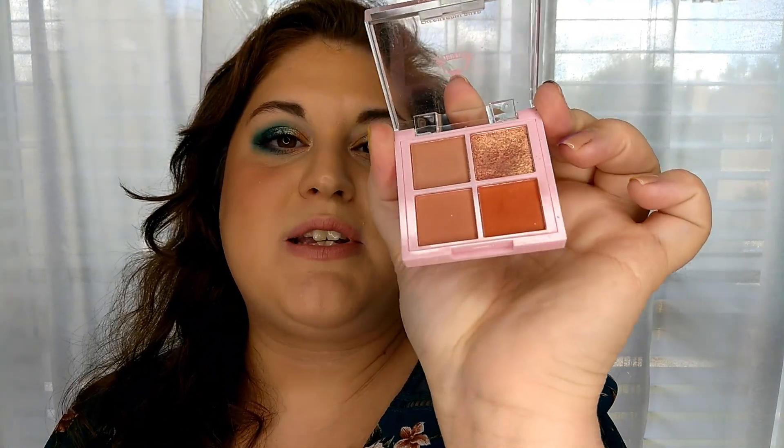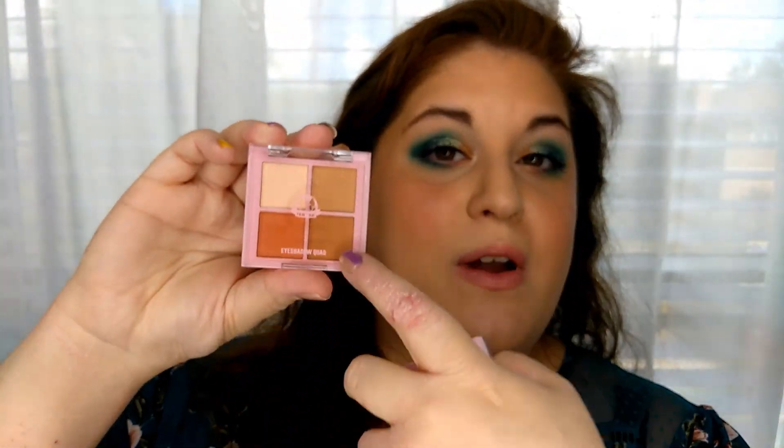Here I also have one named Brandy, funny enough. This one's got three mattes and one shimmer. The other ones I'll pop on the screen — I remember one also being another matte, or they had two shimmers and two mattes or something like that. It was a very off-balance, not really thought-out sort of quad, because if you look at this one, a lot of these colors are similar. You have two similar shades, you have an orange, and there's not much variety you can do in these. So that is my main reason for getting rid of these.